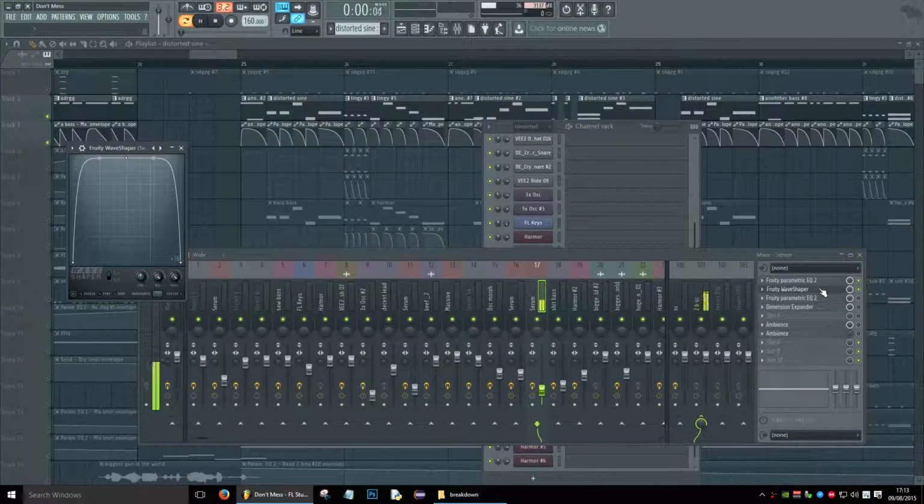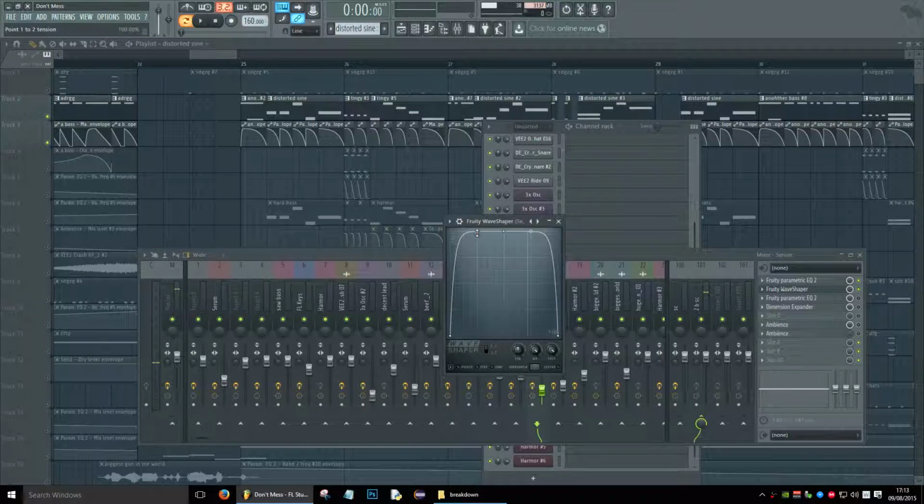But the wave shaper is just a really, really tight curve that basically distorts the hell out of it. The reason why this shape is because I used to make this sound in Massive, and I used to use the sine shaper. And I have no idea if it really is a sine shape in the sine shaper, but I just made a roughly sine shape like this to try and emulate that sound. But I decided, needs more distortion. Bang, bang.